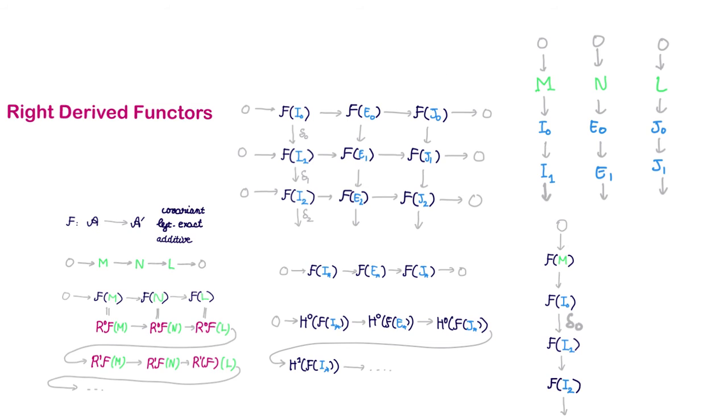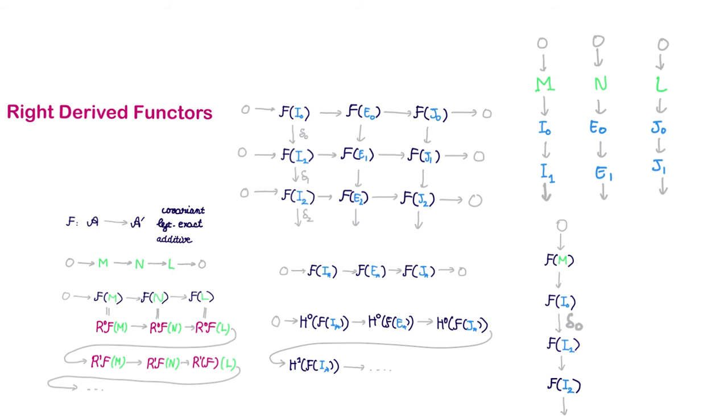Now here you may ask, when we apply f to this exact sequence, the resulting sequence is also a cochain complex. So why did we chop off this part? Why did we only consider this part of the cochain complex? Well, recall that to get a long exact sequence of cohomology, we need a short exact sequence of cochain complexes. But as we said, we do not always have exactness at this level. Actually, that was why we needed to discuss right-derived functors to begin with.